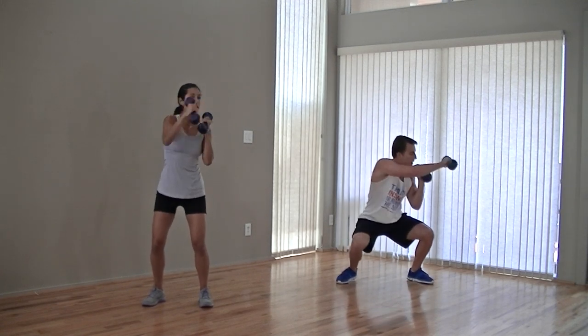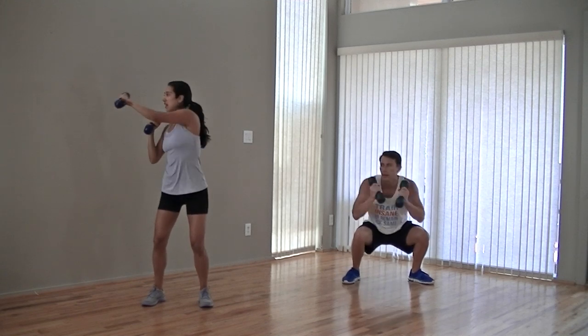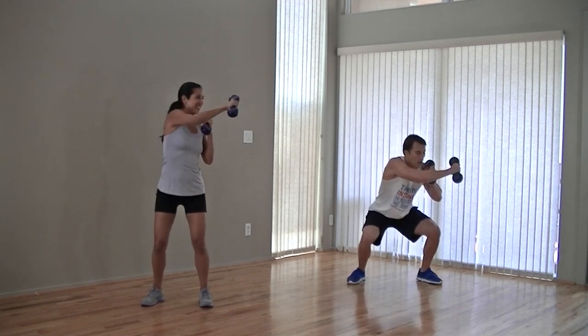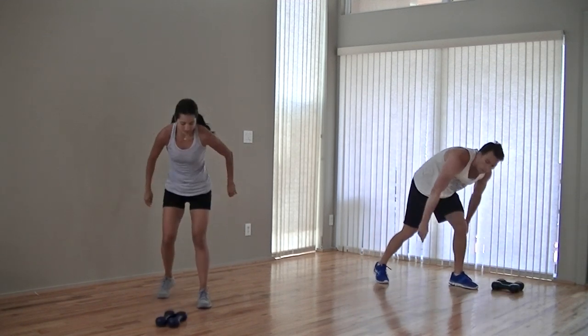Keep that middle nice and tight. Keep breathing. Side to side. Good job, everybody. In 5, 4, 3, 2, 1. Okay, set those dumbbells down. Get them out of the way.